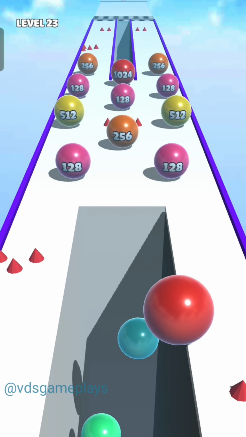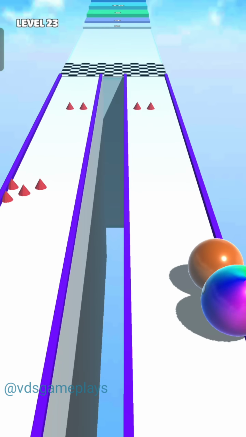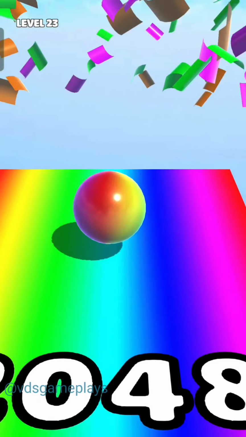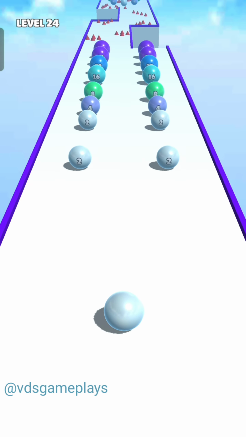And I'm damn sure in this level we get high score, as there are many red balls and many other balls. So friends, we had to avoid spikes and we get high score in this level. And level number 23 completed.